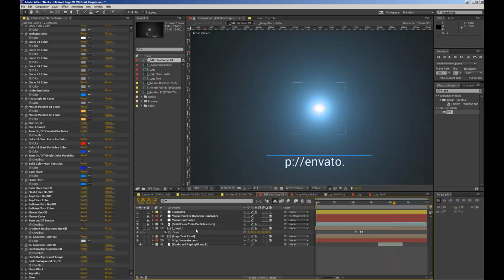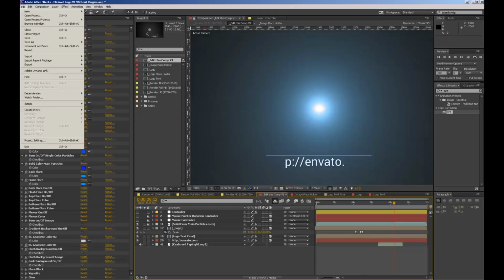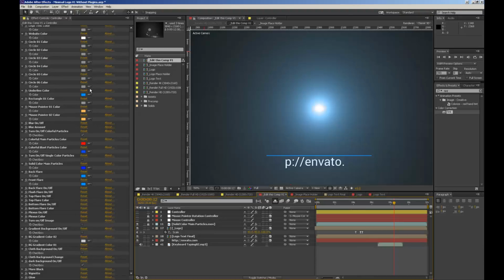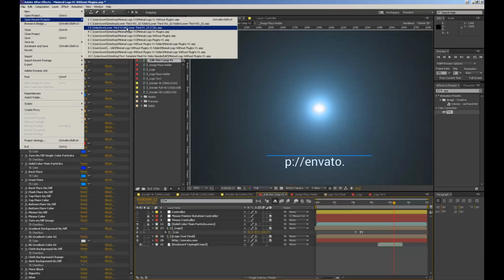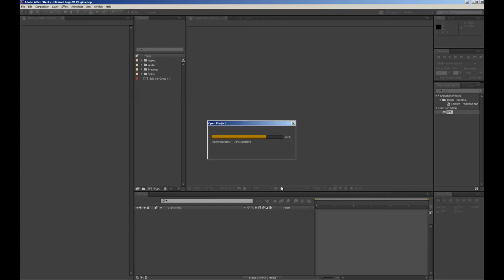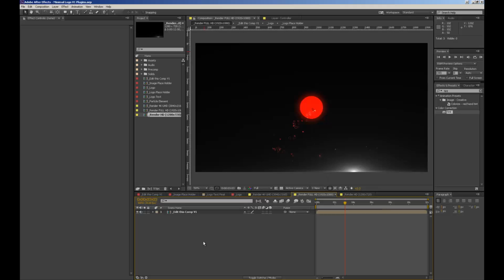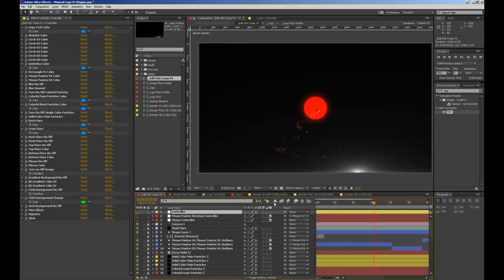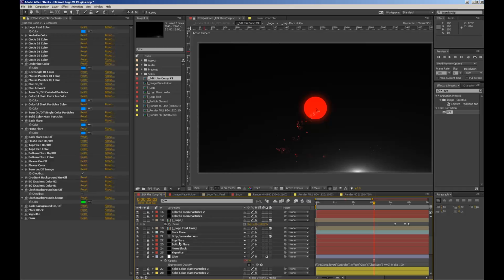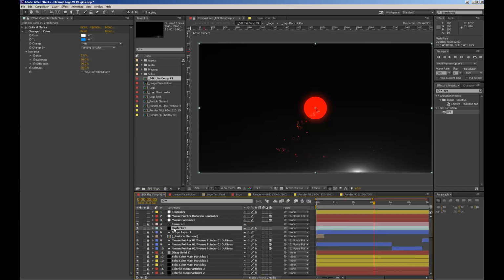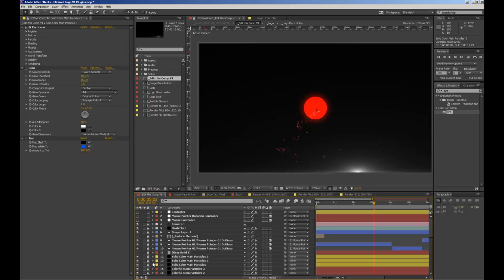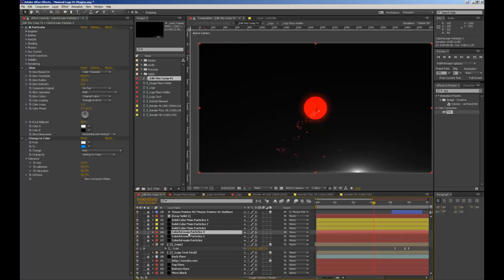So nothing to worry about, and I'd like to show you the plugin version. So here is the plugins version. Double click on the edit this comp version and unshy the layers, and from here you can change the flare. I used flares and solid color particles, and colorful particles as well.